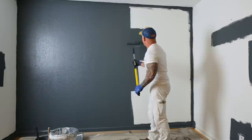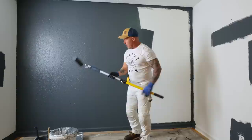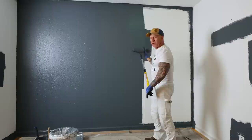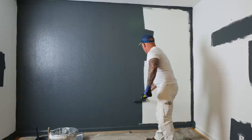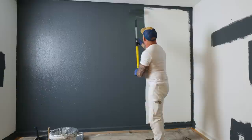Some painters are very particular about the direction of their roller, and it's very critical. I'm rolling in this direction — it could work the roller off your frame if you're using a really cheap frame. I'm using a Blue Tiger frame, which has a locking device that keeps it locked on. It's best if you flip your roller so this direction keeps it on. Whatever direction you use it, always keep it the same direction, because if you flip it over and change it, you can lay out the tint differently and get lap marks on your wall.